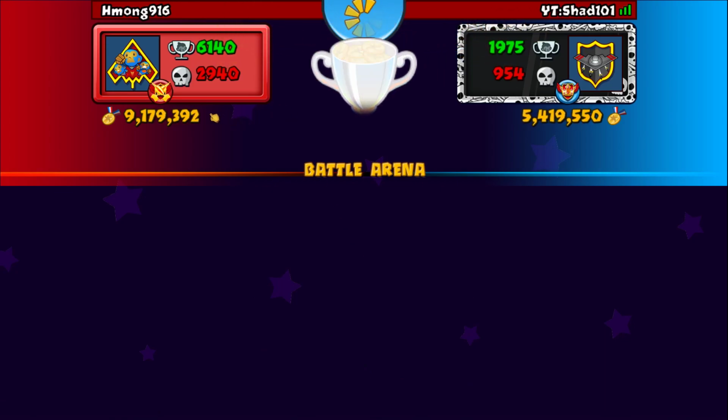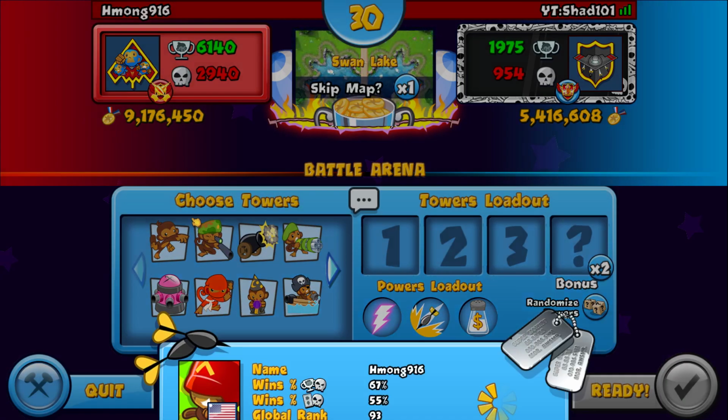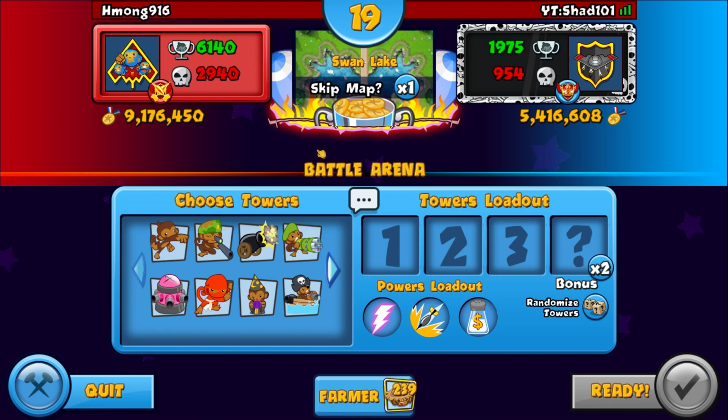Anyway, so we are in a second match. This guy's a bit better than the other person. The other person has like 250k. This guy has like 9 mil. And that is a huge difference. He also has a lot more. Free Birds has a pretty good badge. He has a lot of games. Okay, so this opponent is actually pretty decent. I'm not saying the other person wasn't decent. I'm just saying better than, yeah.